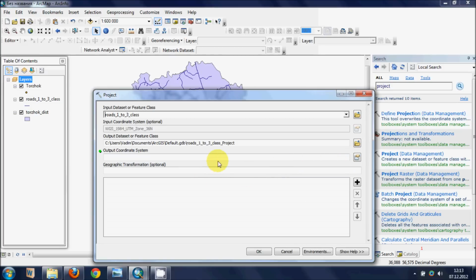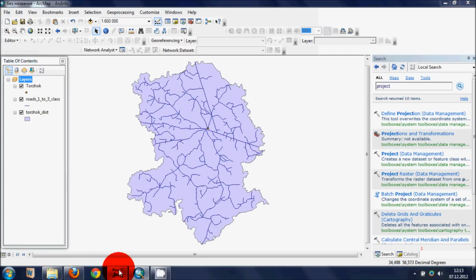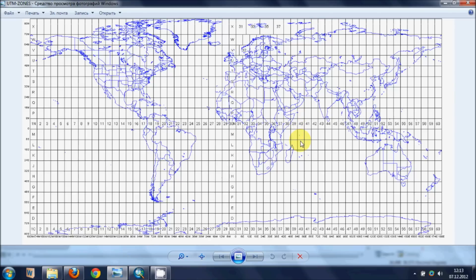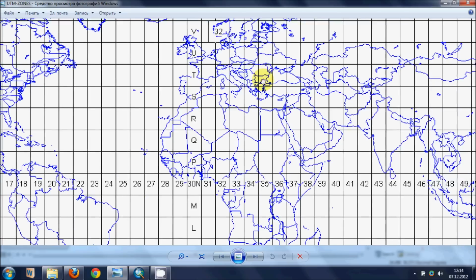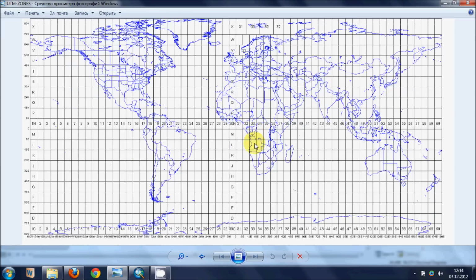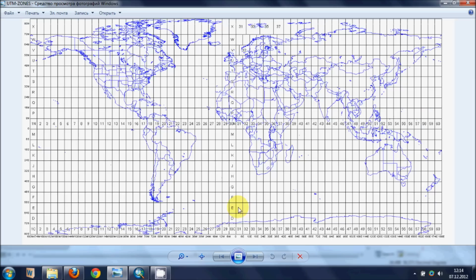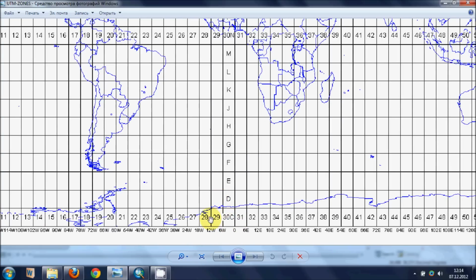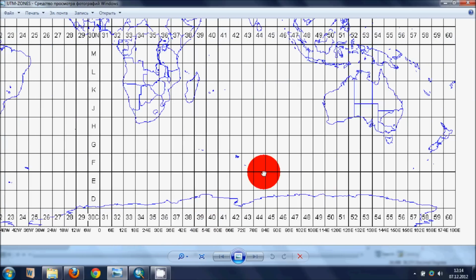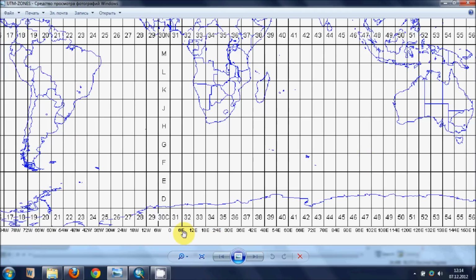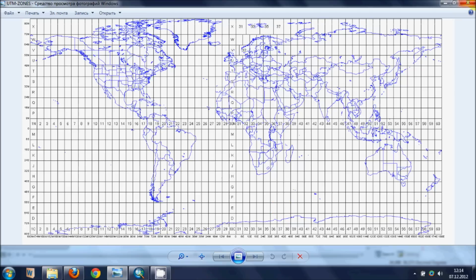I would offer you to use UTM zones. It's not actually difficult, and to determine to which zone your territory belongs, you may find this common map on which you can find all UTM zones depending on the longitude.